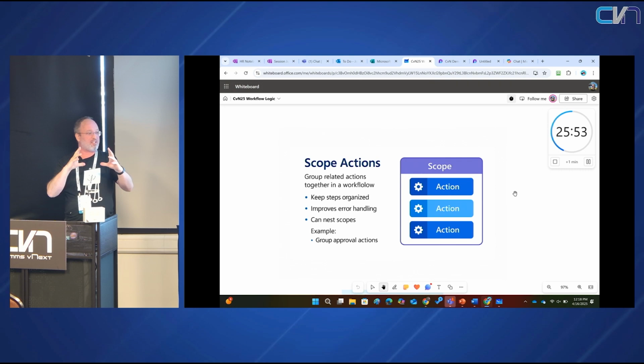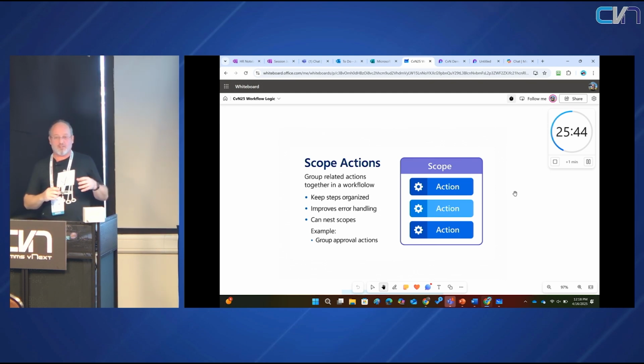And then inside of my actions scope, depending on what I'm building, I'll have more scopes inside of there. So if I've got a manager section and a director section and a GM section, I'll put a scope in there, title it manager section, do all the manager stuff, do the approval, submit back, send an email that says it's good, now we're going to go talk to the director. Have another scope called the director section, do the director stuff, another scope for the general manager or CEO. And then inside of those, you can even have more.